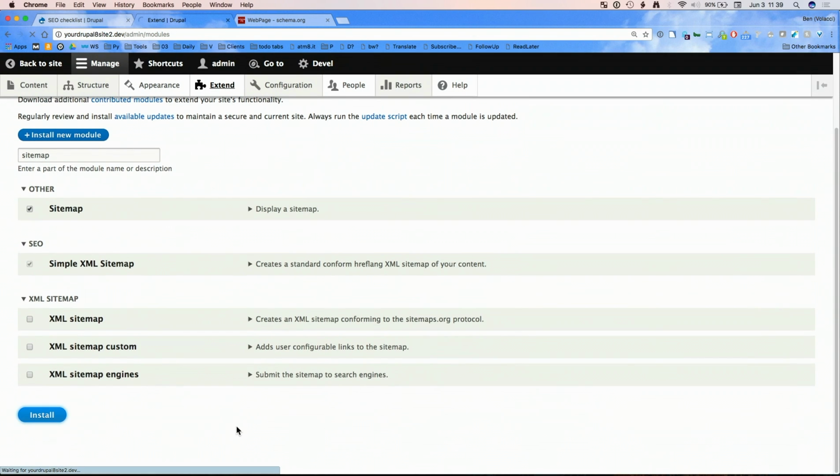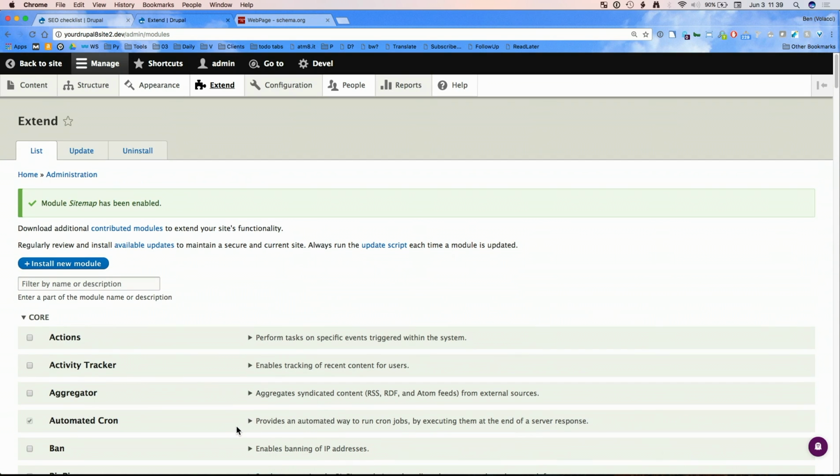module creates a different sort of sitemap. You've already created the XML sitemap. This creates an HTML sitemap. An HTML sitemap is good because not all crawlers are going to grab the XML sitemap. And a lot of crawlers kind of want to see a structure to your site. Also, users often will use the HTML sitemap.